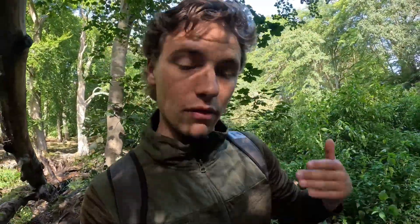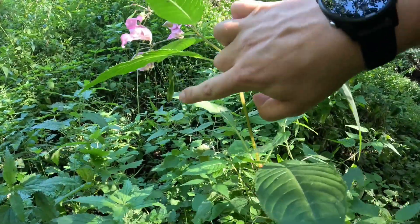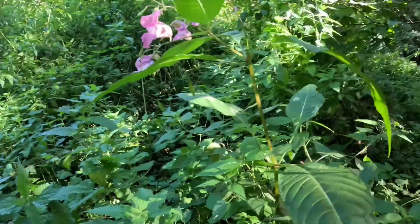Himalayan balsam has a bit of a secret weapon when it comes to spreading seed. Unlike some plants that spread through animals eating seeds or picking them up on their fur, or seeds that spread through wind, Himalayan balsam actually pops its seed pods. You definitely shouldn't go popping these seed pods, but for the purpose of this video I'll find one and show you. Here is a perfect example of the balsam plant and here is one of the seed pods. I've done that at a very slow, controlled pace so they haven't exploded very far — but those seeds can spread up to seven meters away from the parent plant when those seed pods pop.